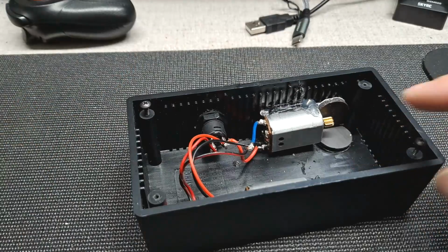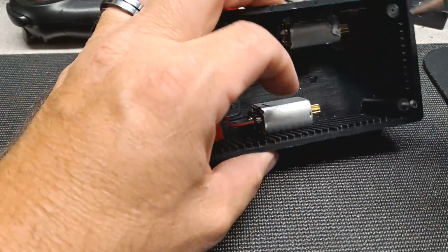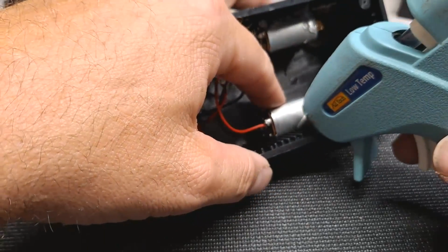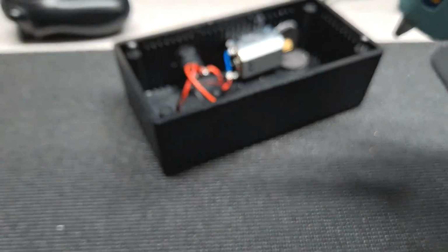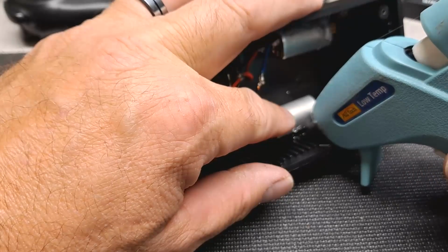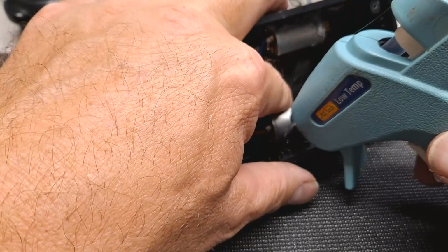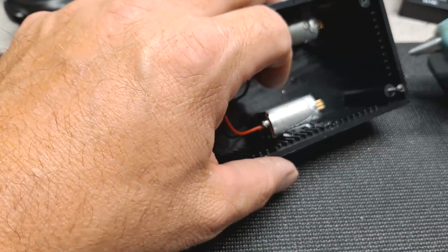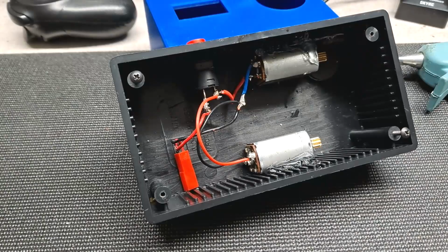Okay, so first thing we're going to do is get the motor secured. I'm probably going to put it, give ourselves a little more room, right here. So basically all I'm going to do is add some glue back here. This little glue gun's kind of a pain in the ass, but it works. Kind of just stuff some in there, a little extra to make sure it's not going to go anywhere. Give it a second to dry. And then we'll put in some magnets.